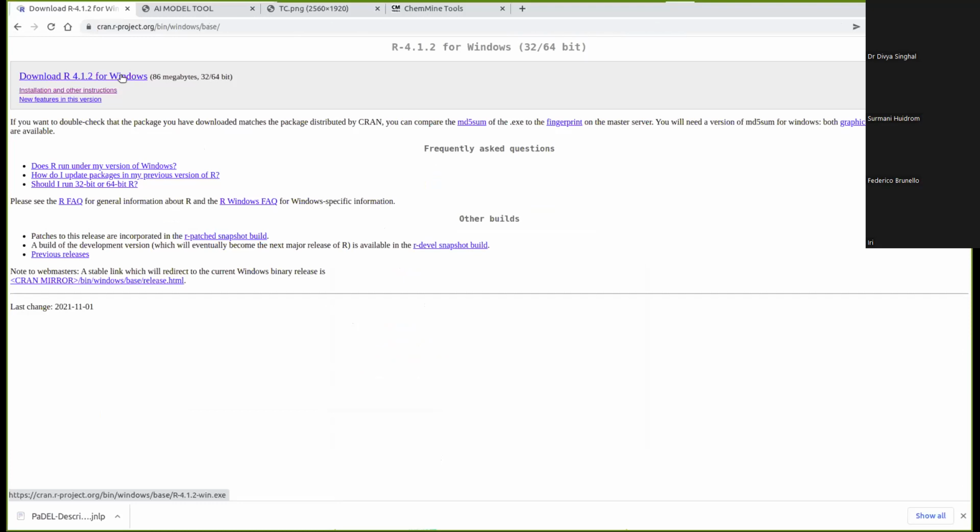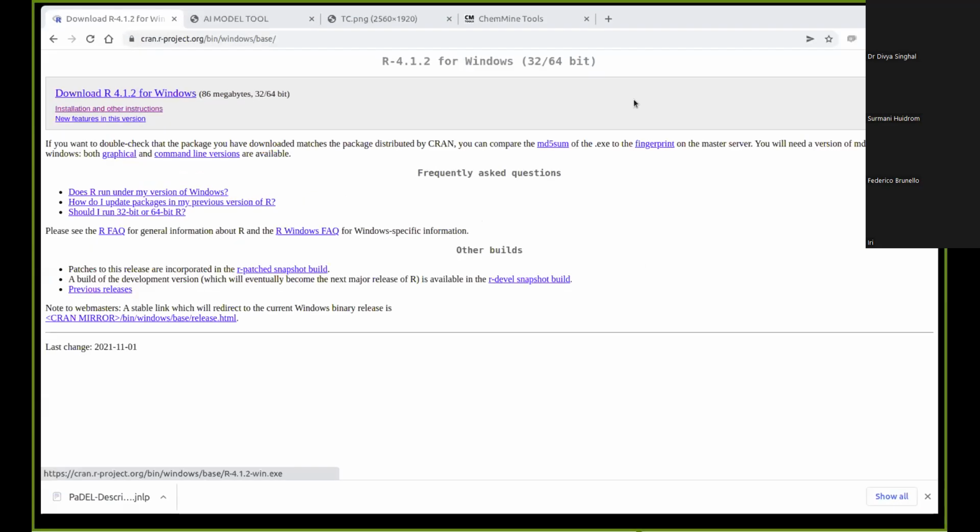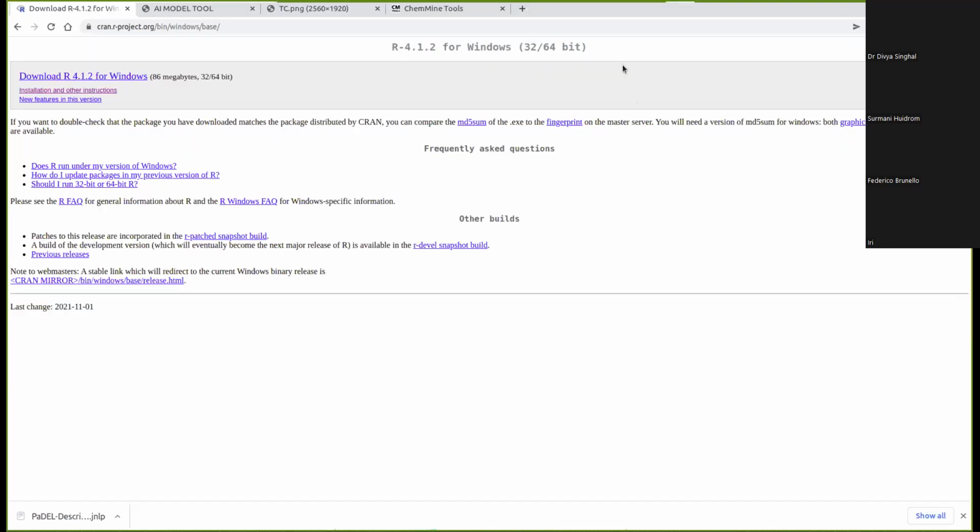So you say download, and it will download the exe file, and very easily you can just run it, right? Like any other exe file on your system. Those who don't have it, first just download it, and after downloading just double click it and go with all the default settings, and then install it on your system. So right now everyone has to do it, those who don't have it.